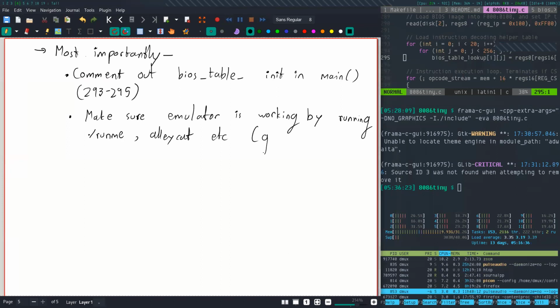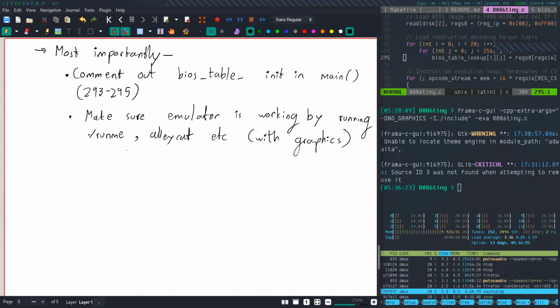And if you have installed SDL successfully on your system, try to do this with graphics, right? So this will basically make sure that most of the instructions at least are going to get used once, and they're being decoded correctly and so on.